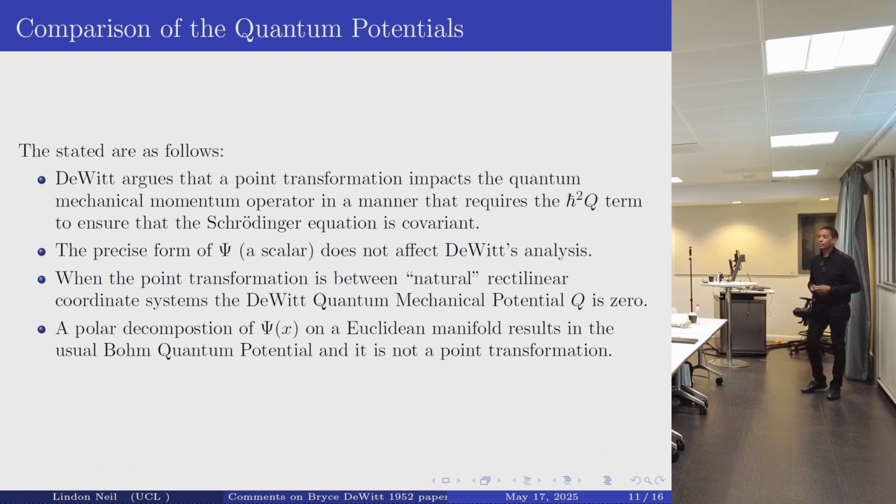Just to clarify something. If you were solving in rectilinear coordinates, this does not appear. Only when you transform, which is a clue that it's a different quantum potential. Yeah, exactly. In rectilinear coordinates, it's the Q0, or DeWitt's Q0, but Bohm's isn't, because it's in rectilinear coordinates first. But if you have curved space-time, then you necessarily will get it, because you have to.